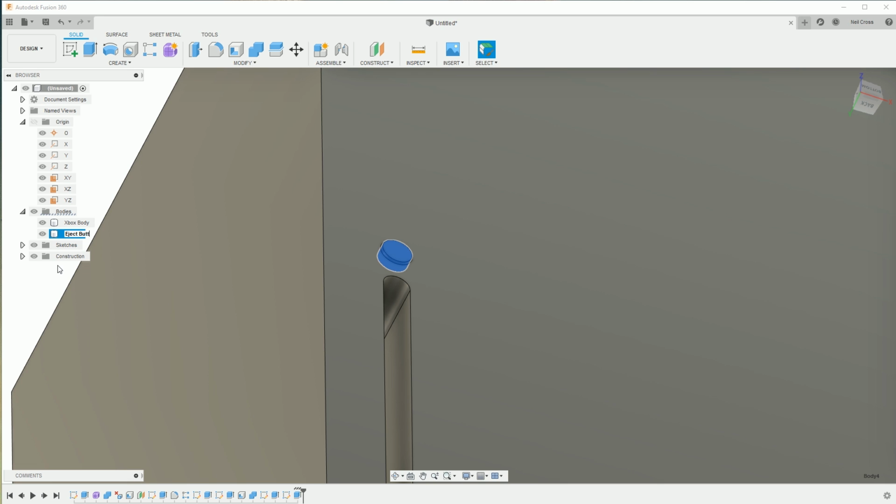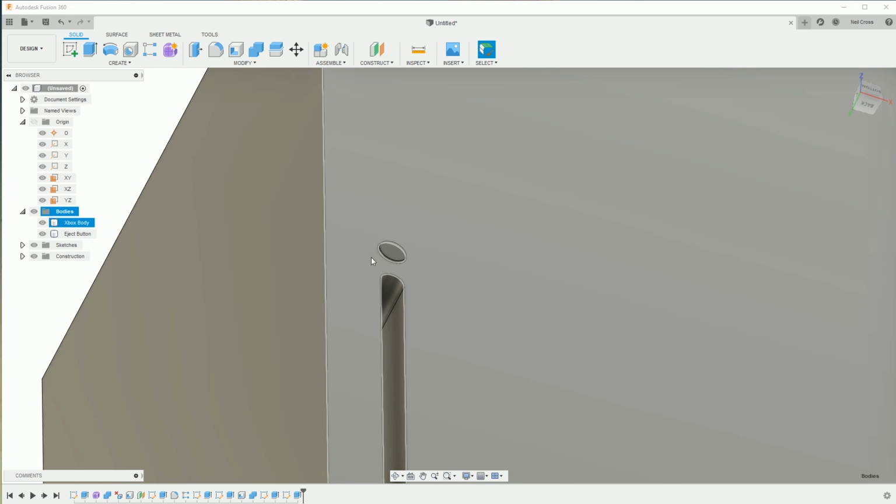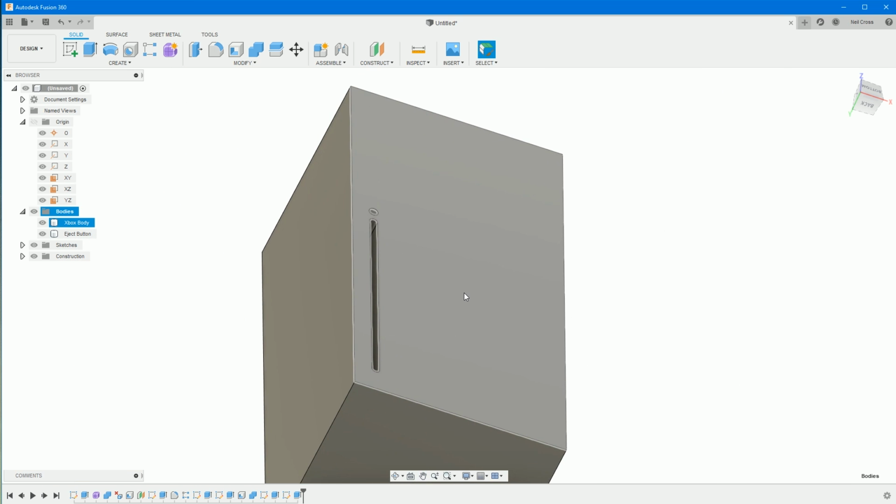You might want the eject button to be a slightly different texture if you are creating a proper image that you're going to render out with great detail. Then that gives you that.